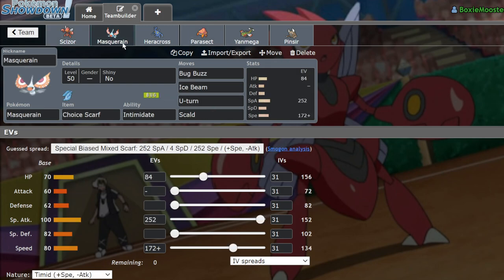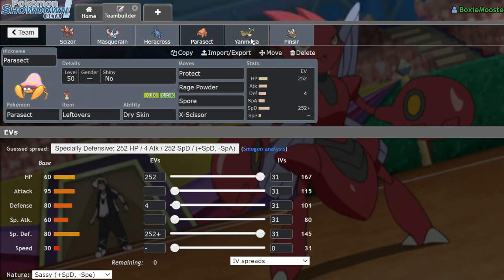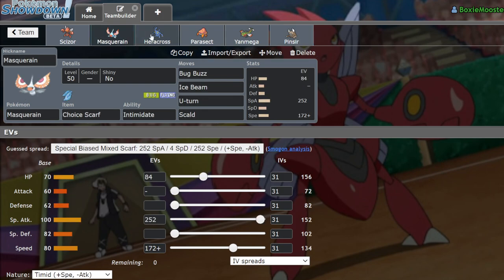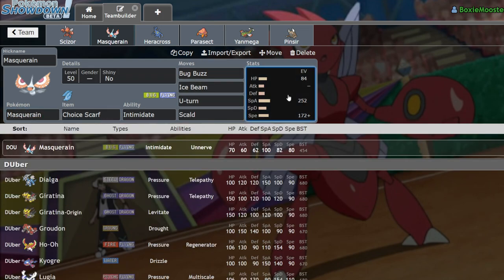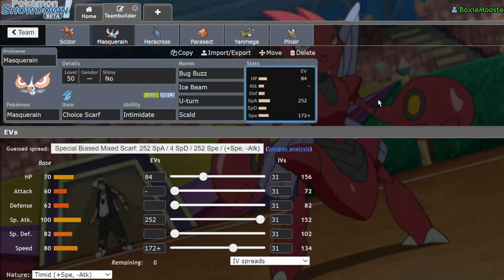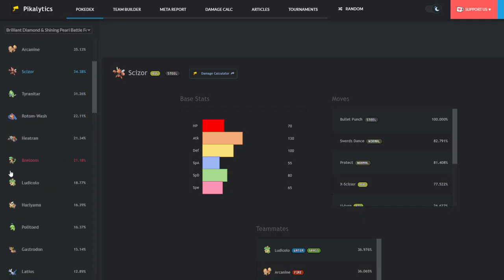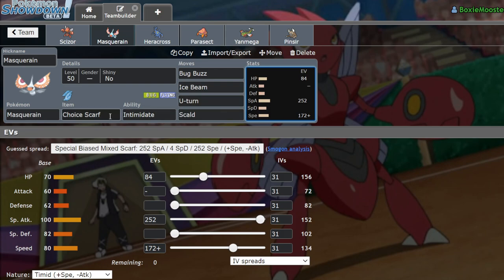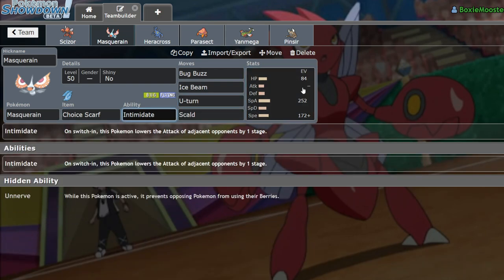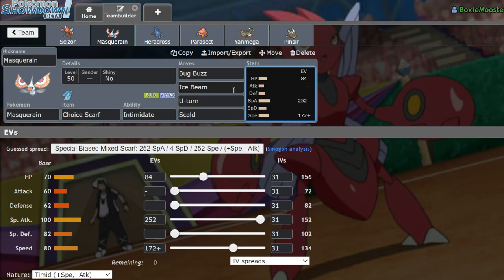So other bug types that you might see, Masquerain, Heracross, Parasect, Yanmega, Pinsir, they all are lacking in one or more departments. So Masquerain has a little niche as an Intimidate user, but overall it's super, super weak to a lot of common Pokemon. It gets beaten by Arcanine, it gets beaten by Garchomp if it manages to connect a Rock Slide. It hates T-Tar, it hates facing Togekiss. All of these things beat it. On top of that, literally the entire format just beats it down. The only niche it has is probably as a Choice Scarf U-Turner, just cycling Intimidates in and out and maybe picking up a stray KO on a Garchomp with Scarf Ice Beam, but that's literally all it can do.